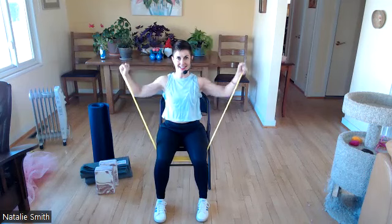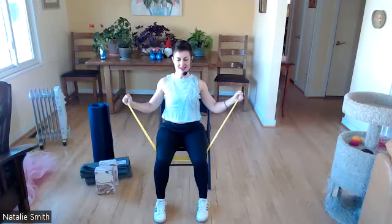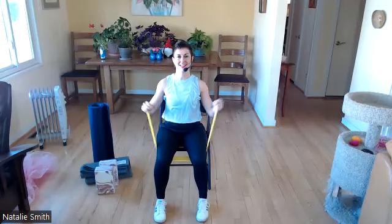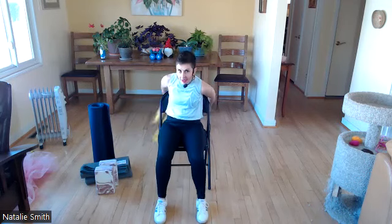Three, 2, and 1. Nice work. Remove the band when you've completed your 10. Take your time, and then we're going to take it behind the chair.